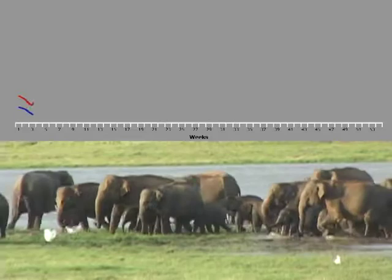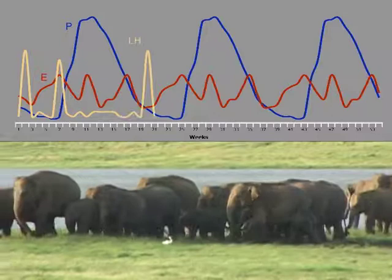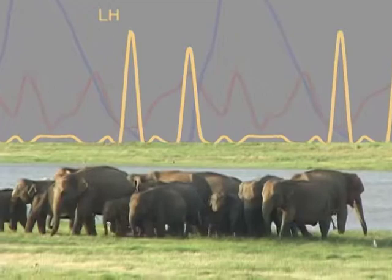Basically, estrogen and progesterone levels rise and fall over the course of a 12-week hormonal cycle in much the same way as it does in females of other species. However, when female elephants experience their first LH surge within each cycle, they evidently cannot become pregnant, even if they mate with a male. As far as scientists can tell, female elephants ordinarily come into heat again with a second LH surge 3 weeks later. And it is only with the second period of receptivity that they can actually become pregnant.